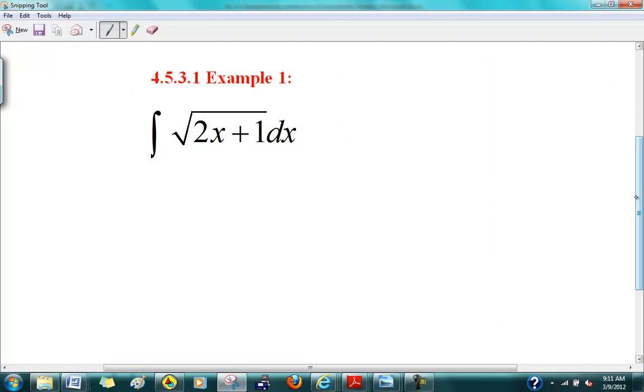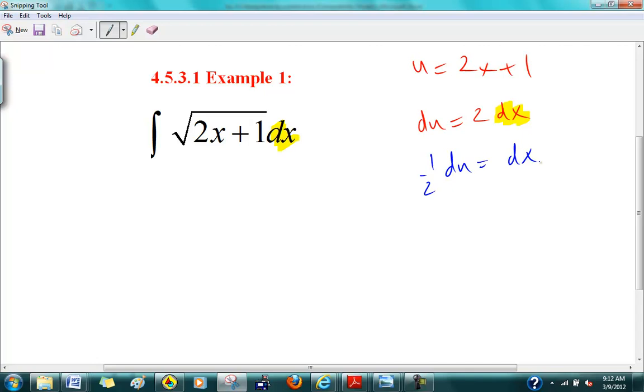Now in this one, there is really no choice for a u except what? Yeah, it's kind of fairly obvious that that's the only thing you can do. Then du is equal to 2 dx. Remember, you're differentiating with respect to x. So in these substitutions, you should always have a du and a dx. Du is the derivative of u, and dx is the derivative of x. So notice that you've got dx here, you've got dx here. So I'm going to write dx as 1/2 du.